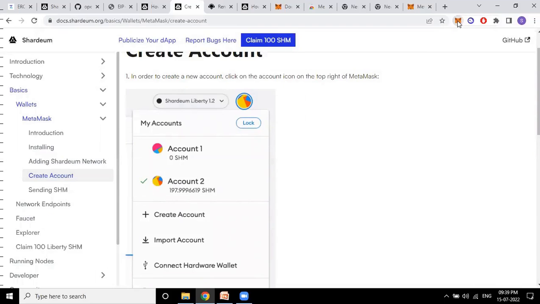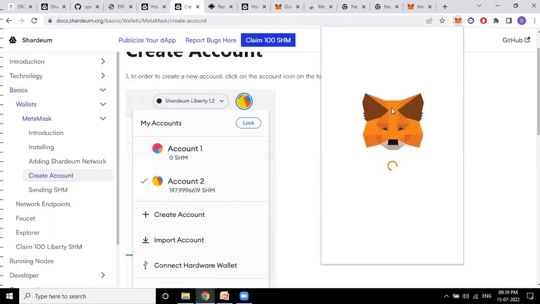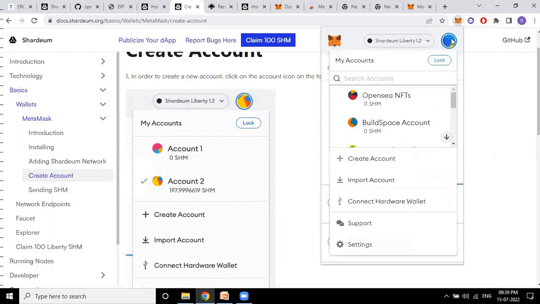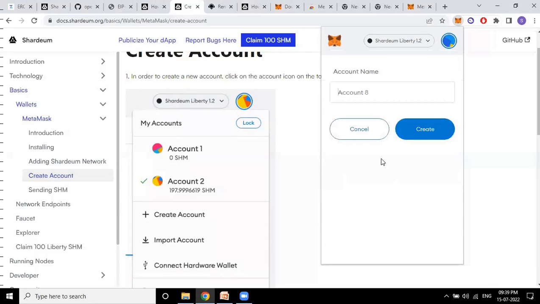MetaMask sometimes takes much time because many links are open. It will take some time to load actually. Doesn't matter, it happens sometimes. Just click this right top button, and you can create a new account.